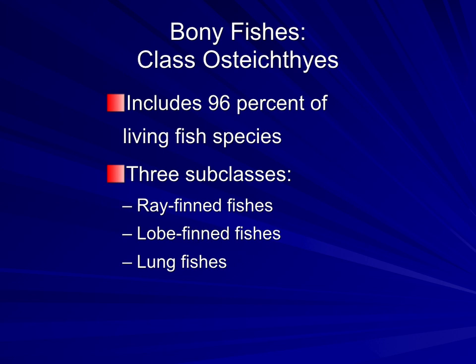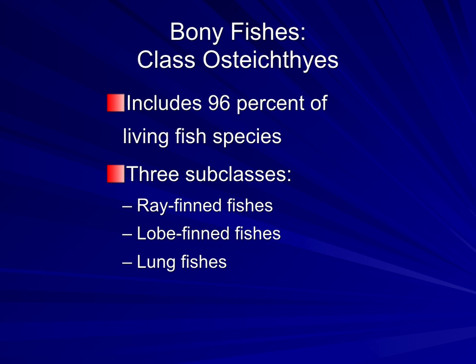We have the lungfish, South American and African lungfish, which can live outside of water. It's a very interesting fact that they have the ability to live outside water for a short period of time, which is believed to be one of the turning points towards amphibians. Okay, and we'll talk about amphibians coming up.